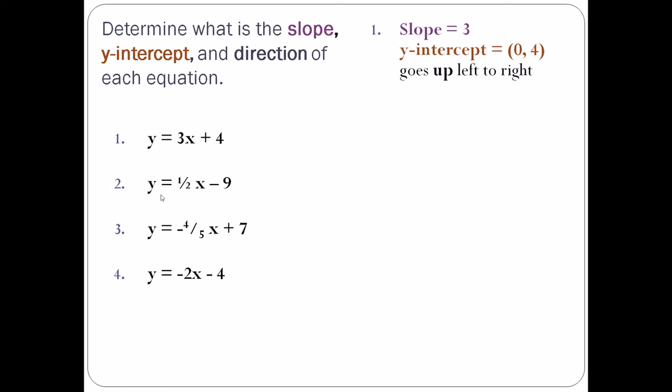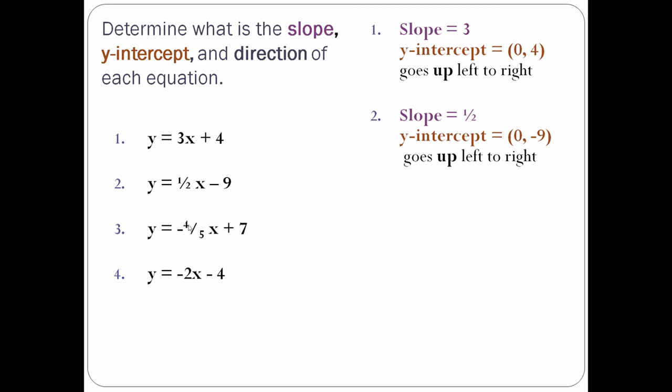Ta-da! Okay, let's do it again. See, this wasn't too bad. We got this covered here. Y equals 1/2 x minus 9. What's our slope? That's right, it's the coefficient of x, 1/2. Everybody was jumping out of their seat for this one. Where does it cross the y-axis? Be careful. Watch this right here. Hopefully you're saying 0, negative 9. So that sign goes with the number. So this is going to cross below the x-axis at 0, negative 9. And our line still goes up from left to right. Why? Because your slope is positive. It has nothing to do with where it crosses the y-axis. It always has to do with the slope.